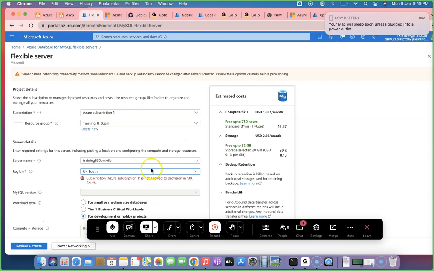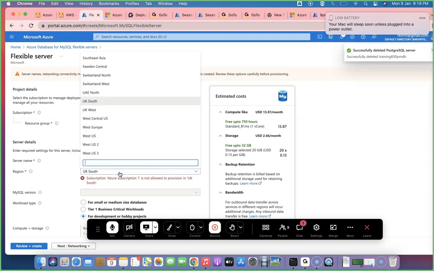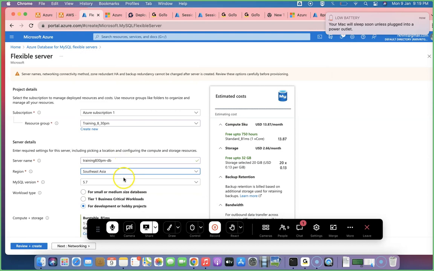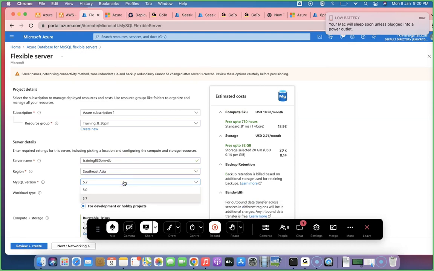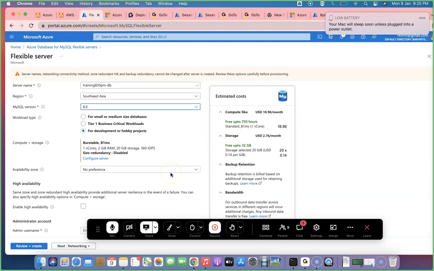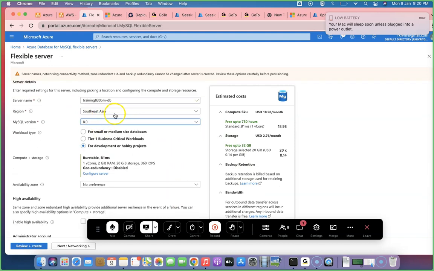Okay, no worries. Your database is sitting in some other region also. I'm just taking Southeast Asia, which is Singapore. See, your DB is sitting in Singapore, and your architecture is sitting in UK South. It is still possible, but there will be some latency whenever you're accessing data. It is not allowing me because I'm running with my own subscription. Maybe in real time it will definitely be allowed. Don't worry on that.